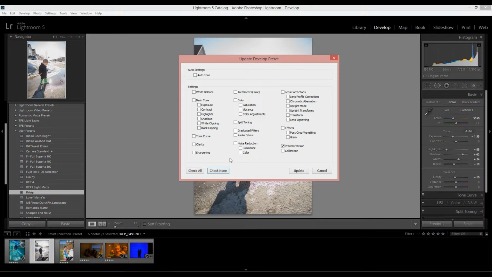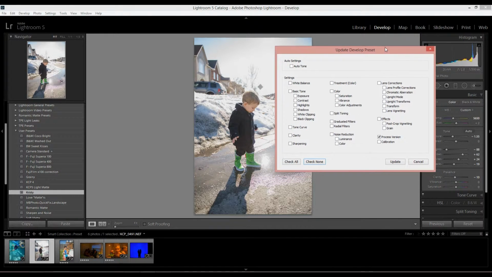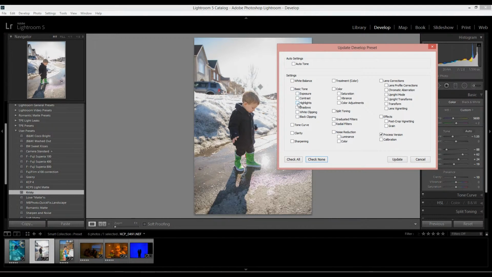And you kind of have to ask yourself, what were the main changes to this image that created the look that you're going for? So if you're going to create a preset, sometimes you have to think in advance of what you're actually doing. So for this image, the fact that I brought the exposure down, the fact that I brought the highlights down, has nothing to do with the actual look of the preset. It just so happened that this photo was overexposed.